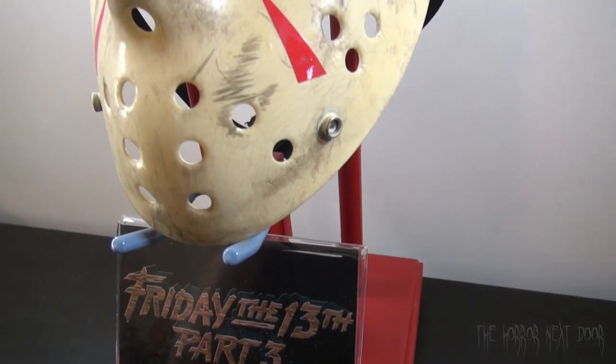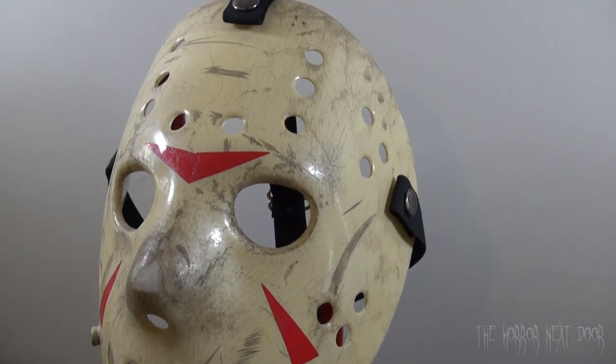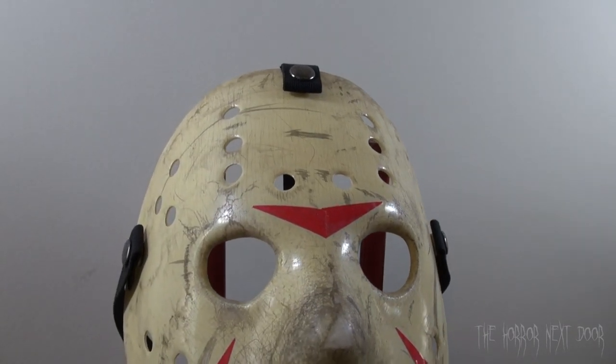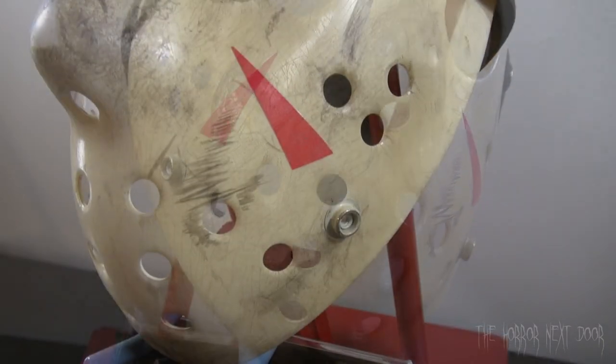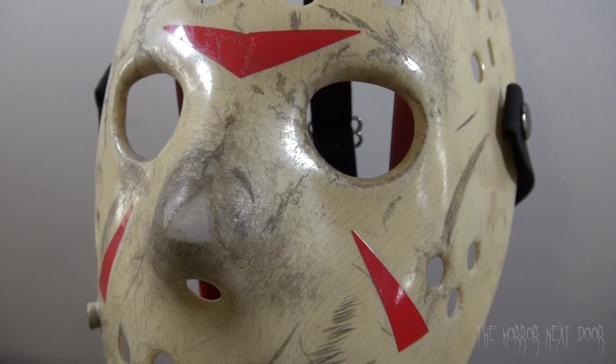Mask number one is from Friday the 13th, part 3. This mask is made by Crash Creations and is called the P82V3 on the website. This is the original hockey mask that Jason gets from killing Shelly in the movie.